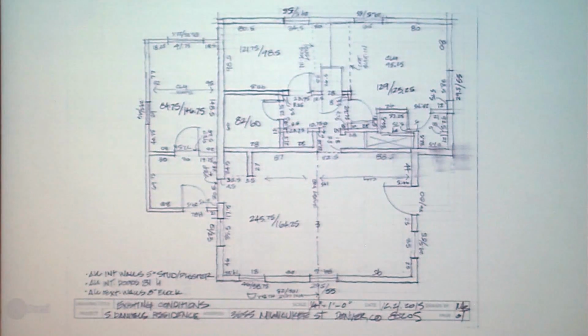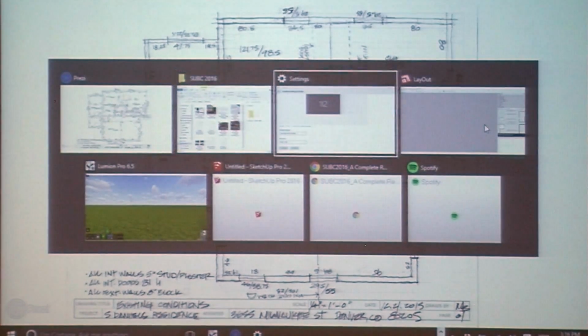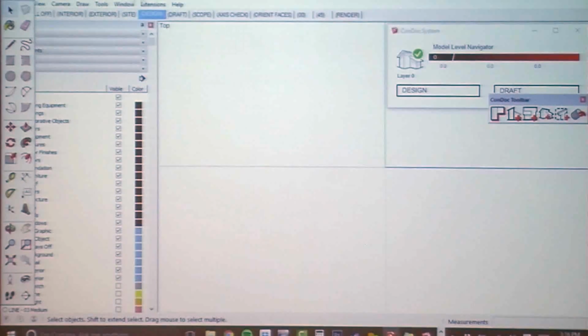So the first step of any renovation project is to create some field notes, some existing conditions drawings. So this is a real example of when I went out to that house to measure it. But I can tell you that before I go to measure, I always do this task. It takes me 7 or 8 minutes in the office and saves me at least an hour or two every time I go to measure a house. So let me show you how I pace off the building first in SketchUp before I get to the site.